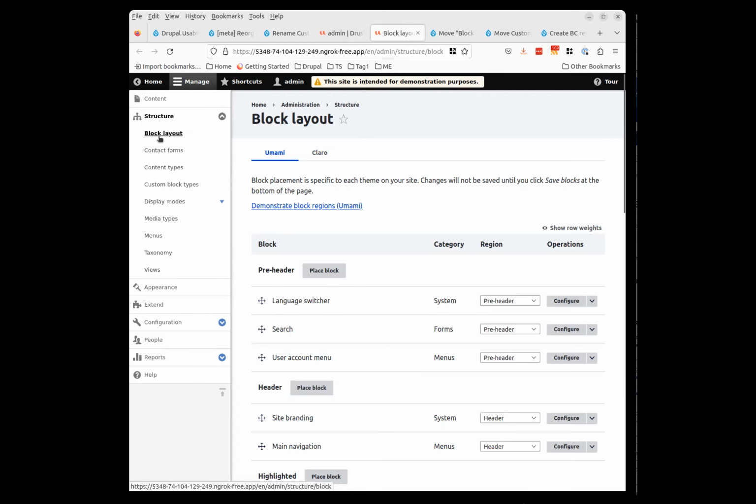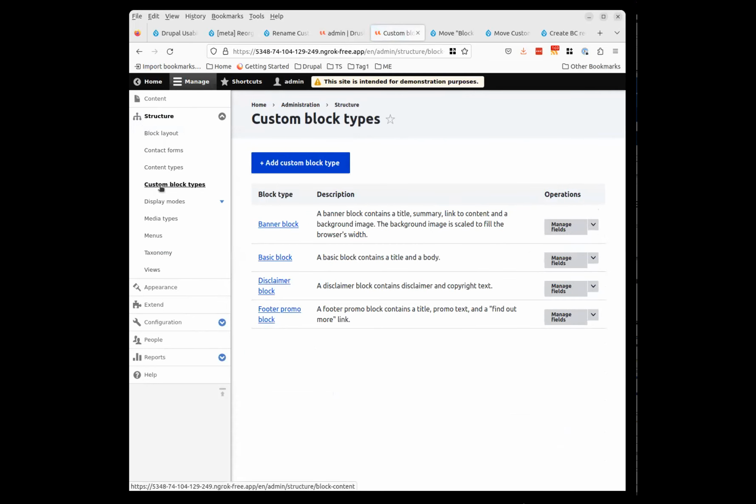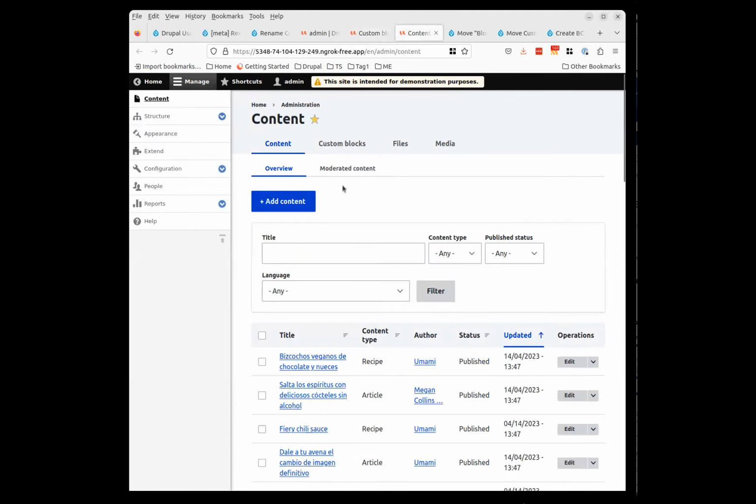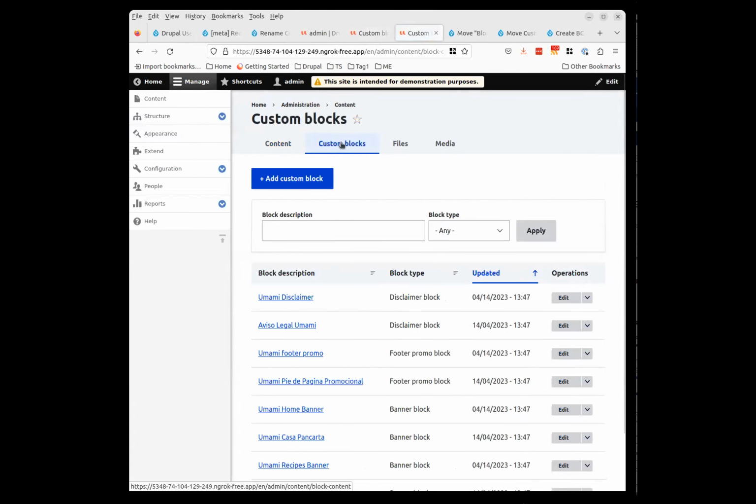Also under structure is custom block types. And then under content, I'll open that in another tab. Under content, we have custom blocks. So that's where we are now.